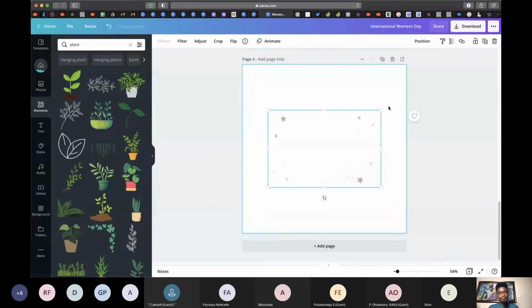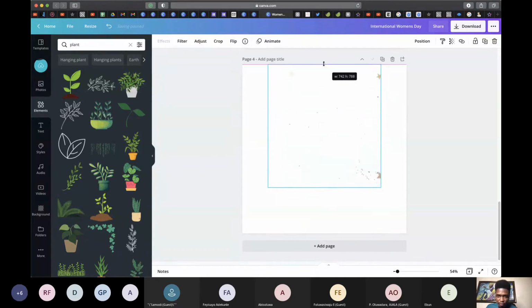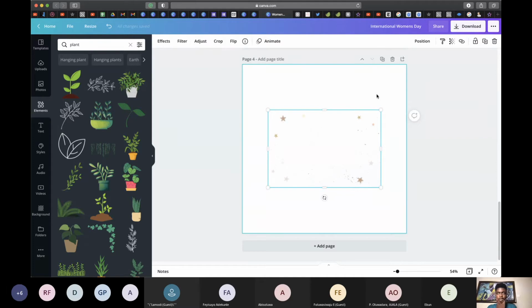So the image appears here. Now, because the image is not full screen, you see these handles here, they are for adjusting the image. The great thing about Canva is it does not let you destroy the aspect ratio of your pictures like many other apps will do. What is aspect ratio? Aspect ratio is the exact way an image was designed. I can't even destroy an aspect ratio in Canva. That's how intuitive Canva is. Once you go outside the design aspect ratio of an image, it literally just changes the size.